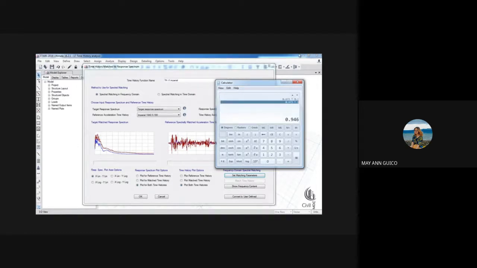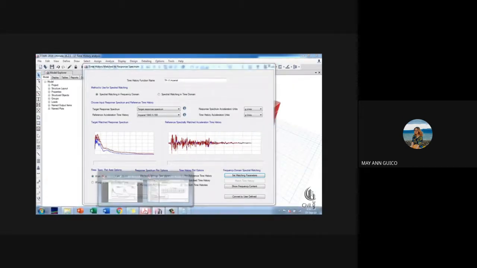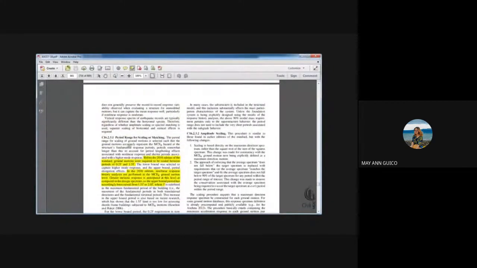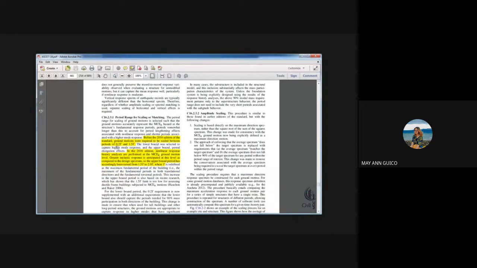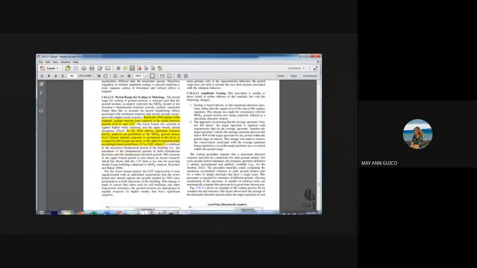Here, from 0.094 to 0.946, our earthquake record in this time period range should match, as most of the earthquake energy lies there. So why am I doing this here? This is the period range for scaling or matching. Before 2016 the range was 0.2T to 1.5T, but in the 2016 edition the upper value was changed from 1.5T to 2T, where T is the fundamental time period of the building.